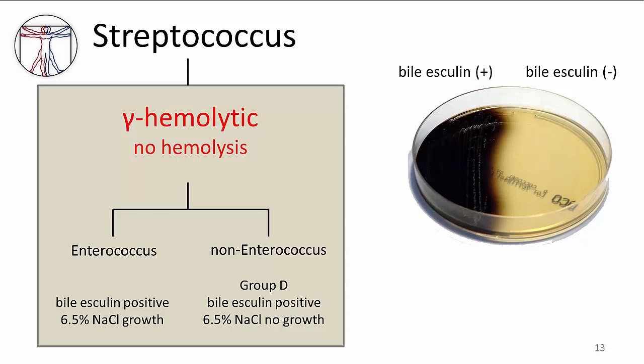The gamma hemolytic or non-hemolytic strep species is synonymous with group D strep. Members of this group are united in their ability to be non-hemolytic, but certain species can actually produce both alpha and beta hemolysis in some settings. Many members of group D strep have been reclassified into their own genus, called the genus Enterococcus. Both Enterococcus and group D strep species are part of normal human flora in the GI tract and biliary system, so it might not be surprising that they both grow well in the presence of bile salts. On a special media containing bile and a compound called esculin, hydrolysis of the esculin by bacterial enzymes results in the formation of chemicals that turn the media black, giving a positive bile esculin test, as seen in this picture.